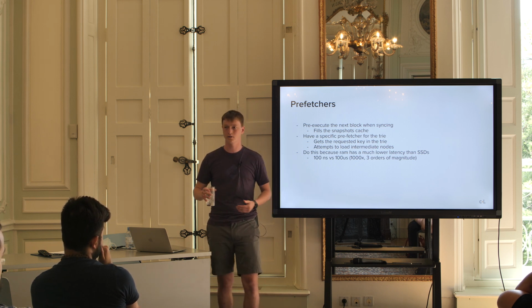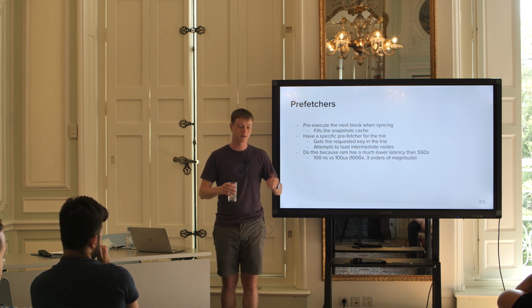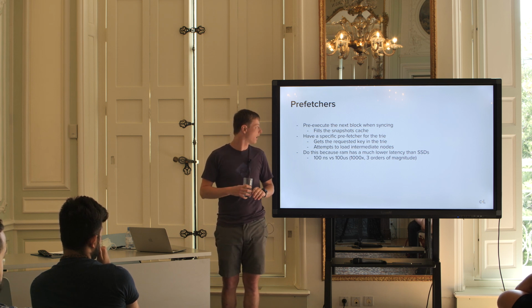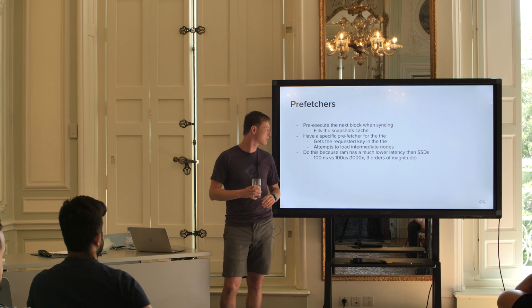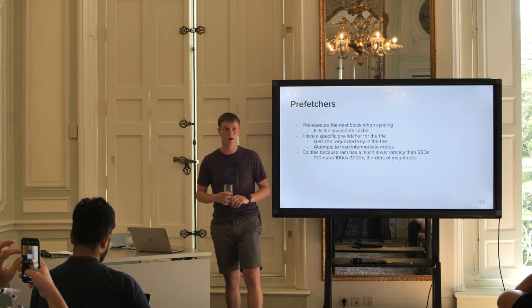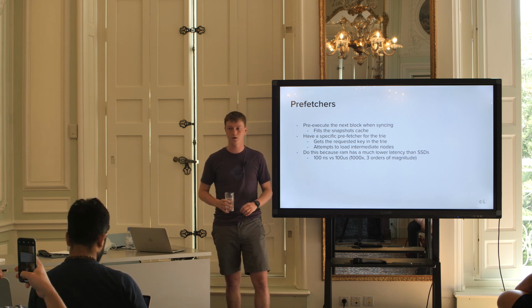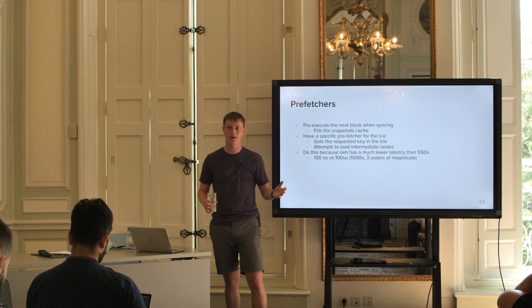The first is during a sync, you have a block executor, pre-executor. So just one block ahead, it just runs the block. And then hopefully it's similar enough such that all the states are the same, and it fills up the snapshots and the instant state accesses. And then there's also a specific prefetcher for the trie. You just give it a storage root and then give it some keys to look up. It just grabs them and then throws the value away.